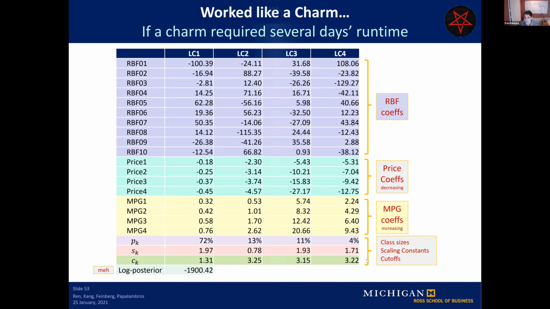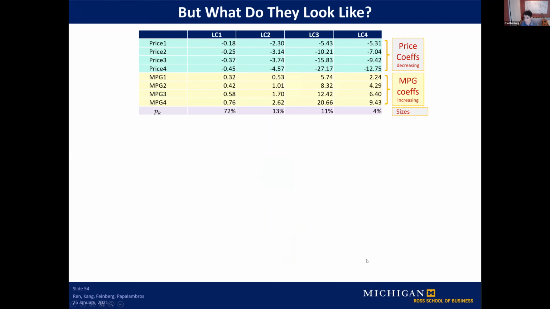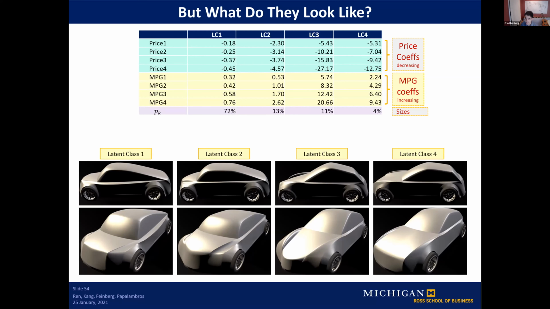What does it look like? So here are the basic information, and here are the pictures. Now this is a full model, it has errors, it has everything, and everything has a posterior. But if we go to the posterior mode, we can then figure out what each of the cars looks like for each group. And we can also talk about what's important in terms of the marketing attributes for each group.